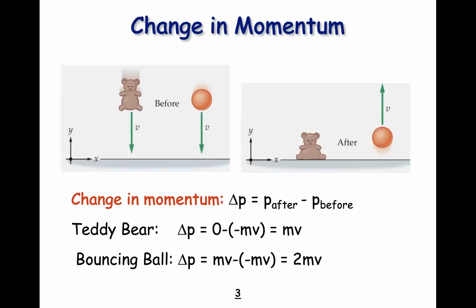Here are a couple examples of just calculating change in momentum. This is something you might be asked to do for a particular problem, right? Whenever you see delta p, that delta means, just like in all of our other previous instances, p final minus p initial, okay? When we talk about the change in momentum of an object as it's struck, like a tennis ball struck by a racket, or a golf ball struck by a club, we're talking about just before impact to just after the impact is done.